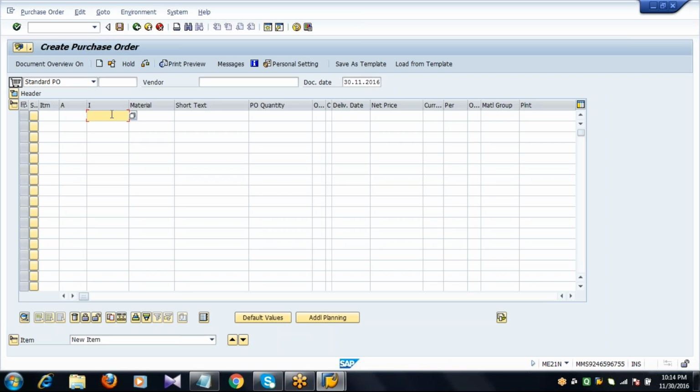And these item categories are standard even in real time. So far, whatever PR and PO you are creating is just standard only.